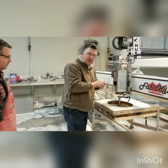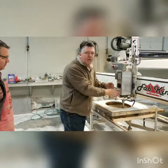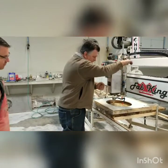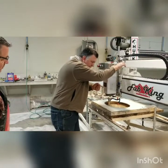The best way to tell is to stick your finger in the groove as you're cutting the sink, and you'll feel the bottom of the granite. When you start getting close, that's when you start listening for the hissing noise. At that point, we're going to stop, go up against the template, and go down as we go back and forth, just like this.